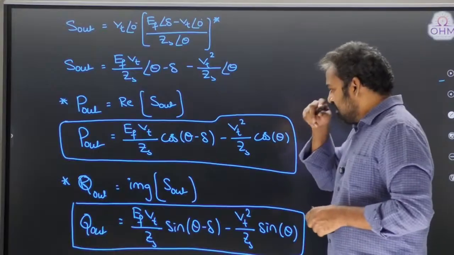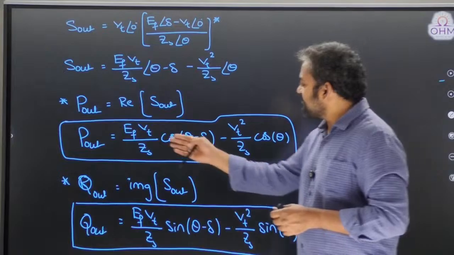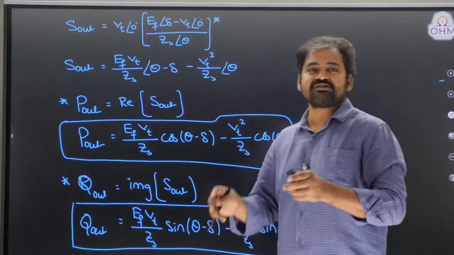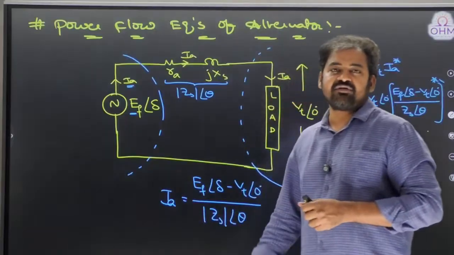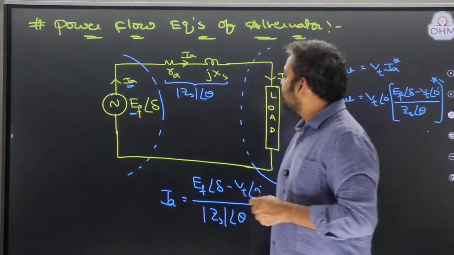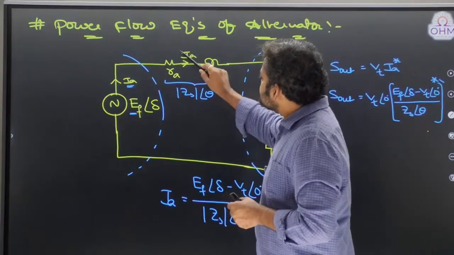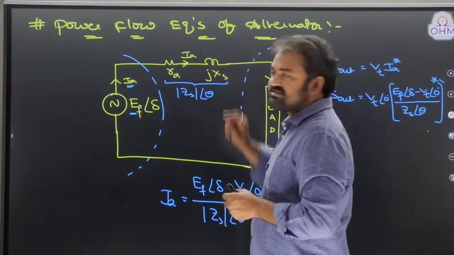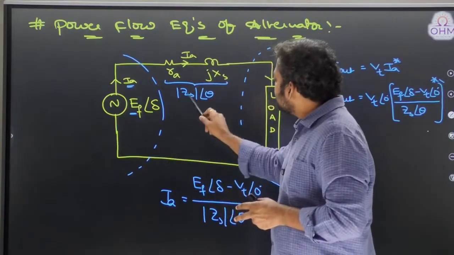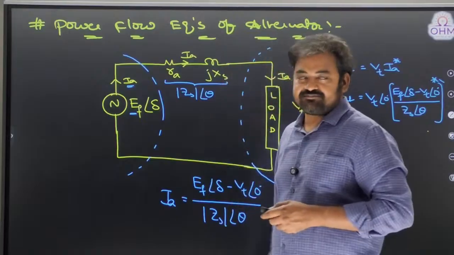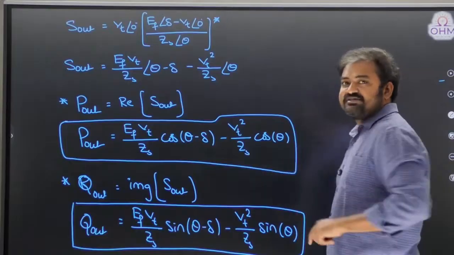Understand? Okay. So now I wanted to simplify this equation. See, if I wanted to simplify this equation, what is the simplest thing I can do? Yes, we can take an approximation in the equivalent circuit. What is the approximation we can take? We know out of this resistance and reactance, resistance is very small, so you can neglect this resistance. Suppose if the resistance part is neglected, the impedance will have only the reactance part. Got it? So let us take the approximation and simplify these equations.